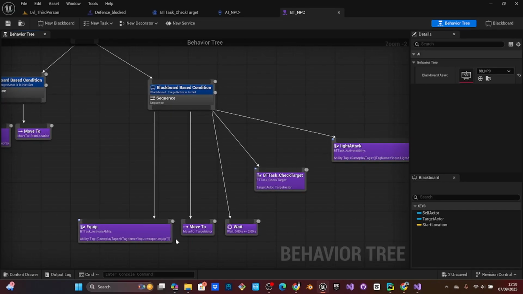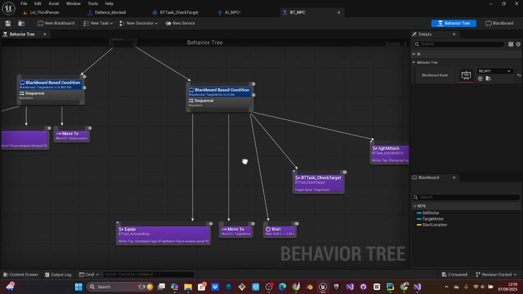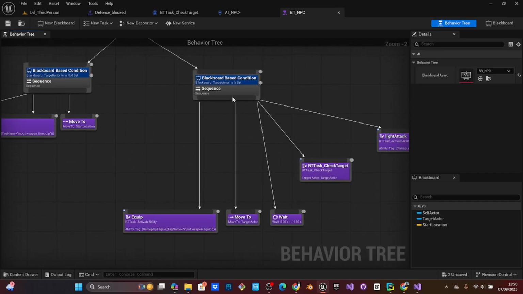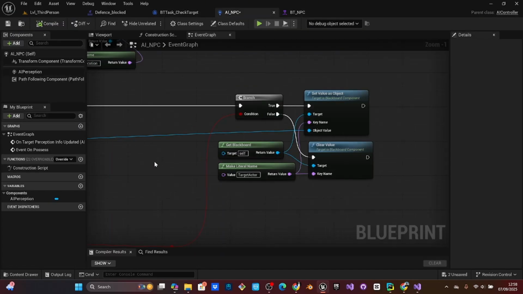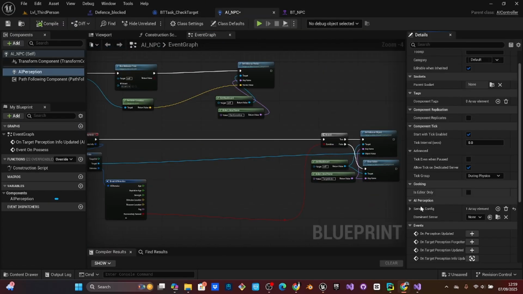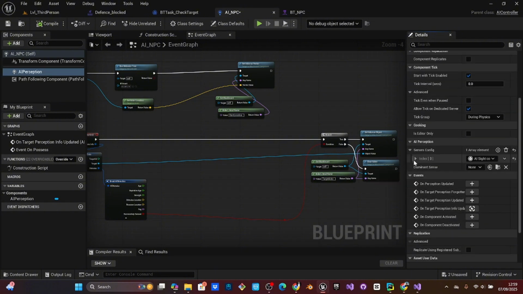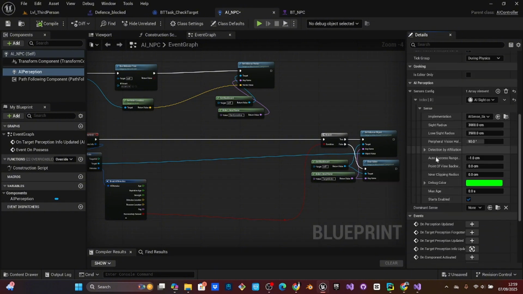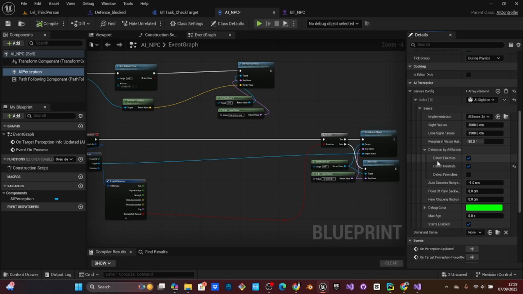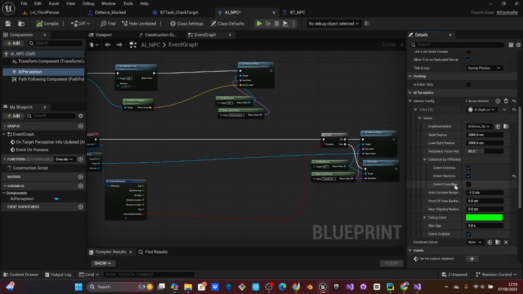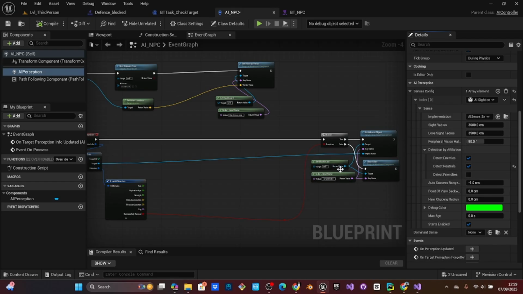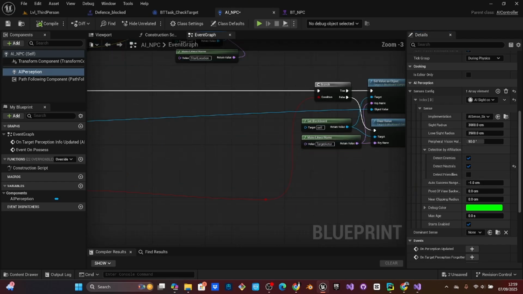As you can see here, we need to do it using an interface. If we go to our sense config, we cannot get this detect enemy and detect neutral in the form of a blueprint. So for that, we are going to get it in the form of an interface where we can control this the way we want.